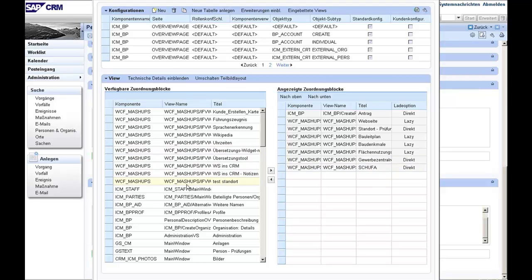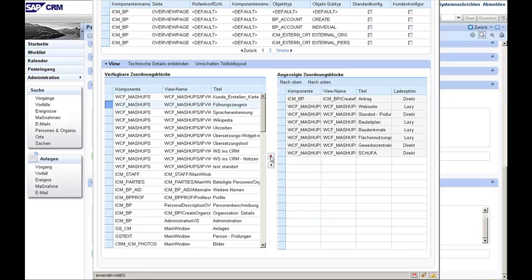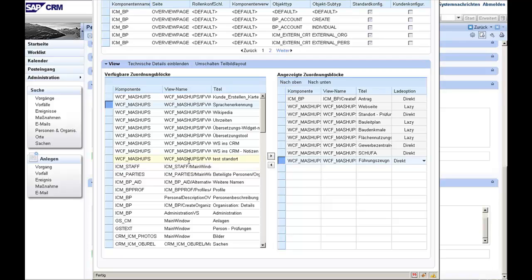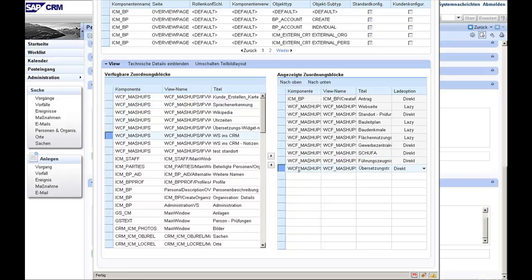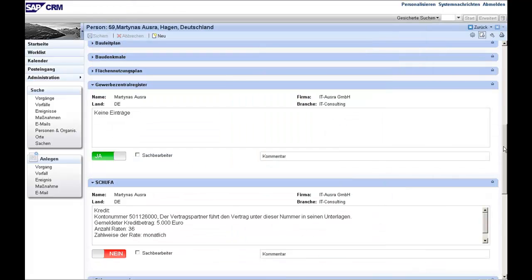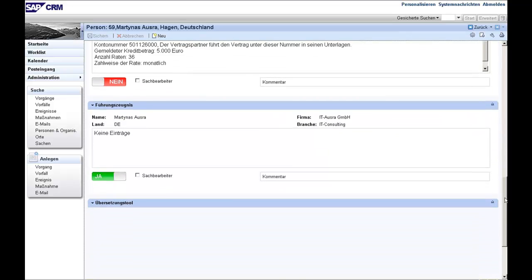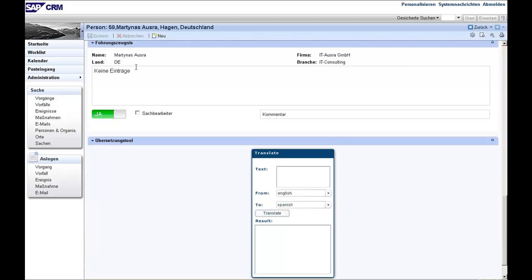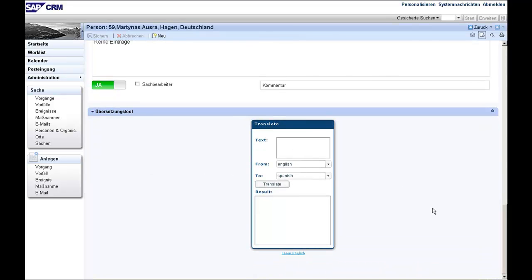So what we do here is, well, we might want to integrate the food expertness check and also we might need a translation tool. Save it really quickly and it already updates the overview page. And there we go. Now we have the food expertness check also in our overview page, and we have a translation tool.